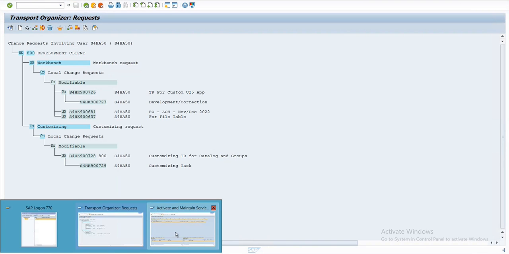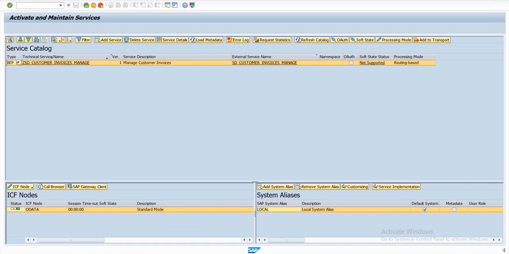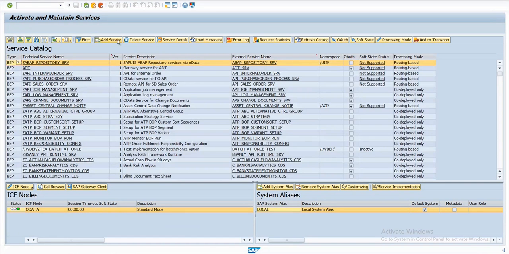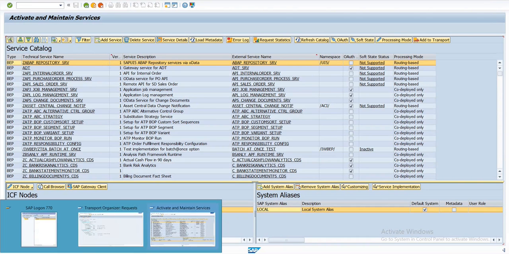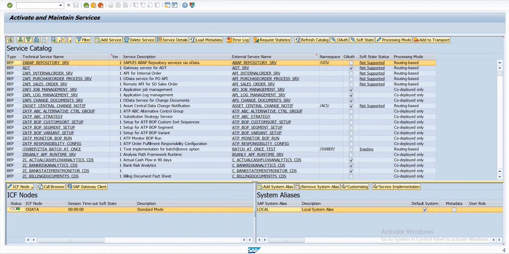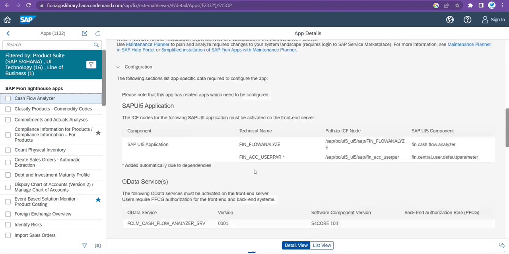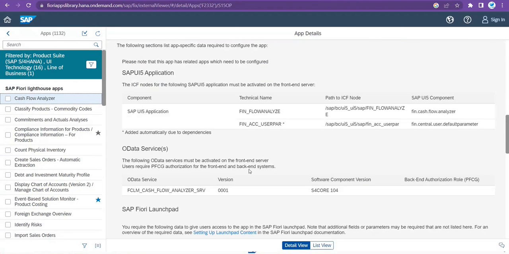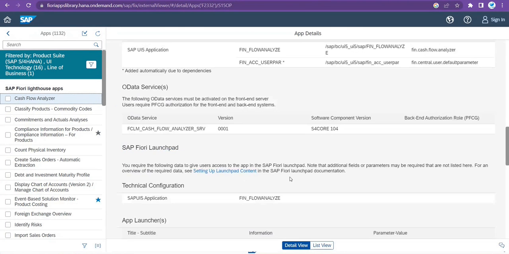Okay, so let me copy. Yeah, let me do one more thing now. Clear the cache. That's in the OData, not sure. Yeah, some problem is there with that OData. They asked us to clean the cache. Okay, fine. So let's check with this app.